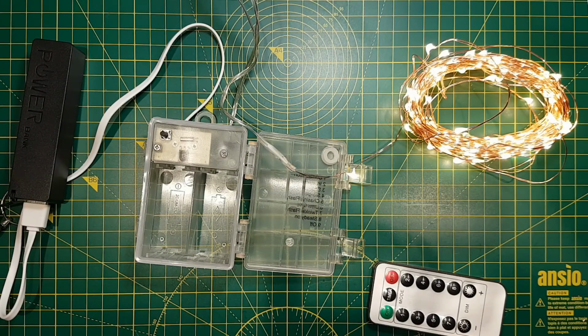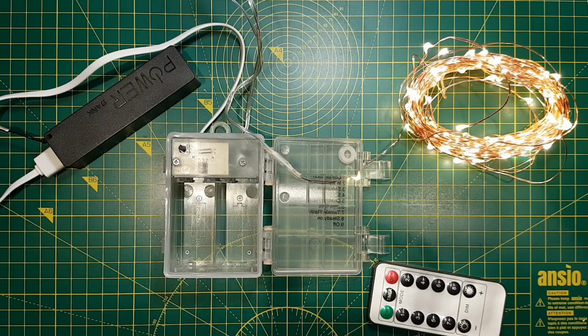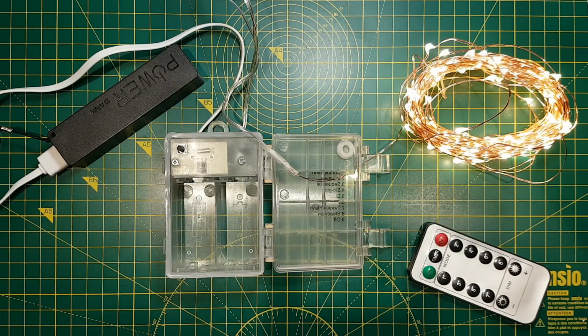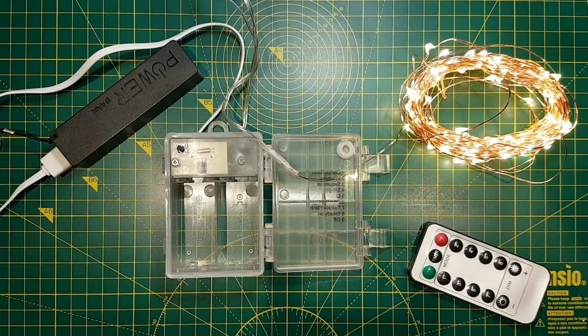it's ideal for background light. And on the power bank, because these are lithium power banks, they run at full brightness right until the power bank's ready to go. I've got one left on batteries, and as the batteries dim, the LEDs dim. Although it's using pulse width modulation, as the voltage drops, the duty cycle remains the same, but the voltage is lower, so the light is dimmer. Whereas with these, when they get to the cut-off voltage, they cut off, and there's not a great difference between full charge and cut-off voltage. So you get a more consistent light level from them.